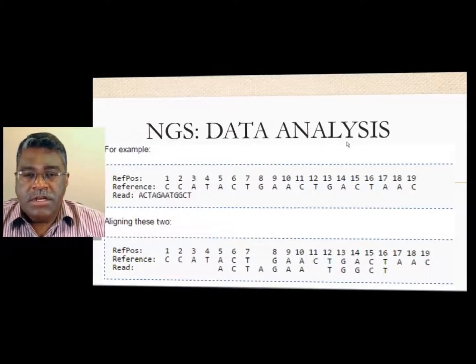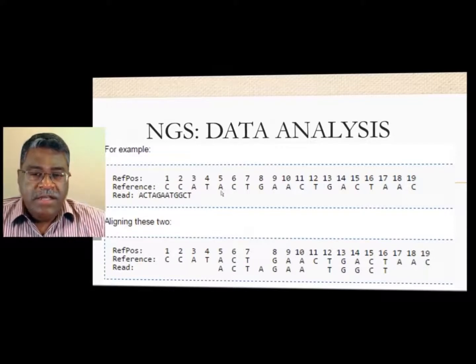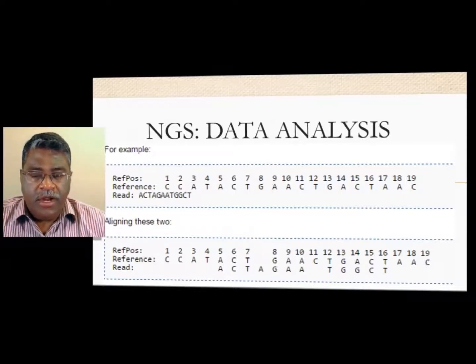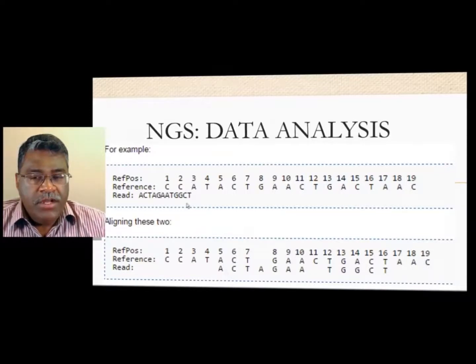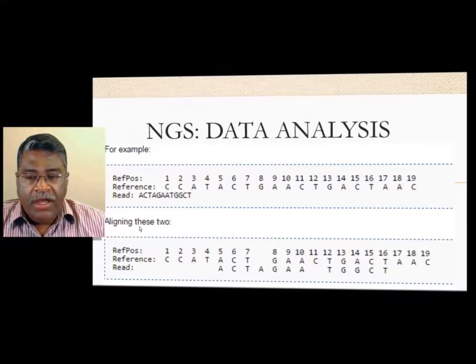If you look at this data analysis, we'll see what is called the CIGAR score. Now, let's say this is a reference sequence. Again, this does not work in de novo assembly of genomes and large sequences. And this is your read. So what we have to do then is align this with the reference sequence, right? That's kind of the point: you take your sample sequence and then assign it and kind of stitch it together. And so these are the positions. And then you align the two.